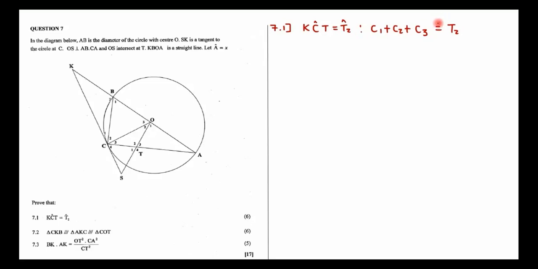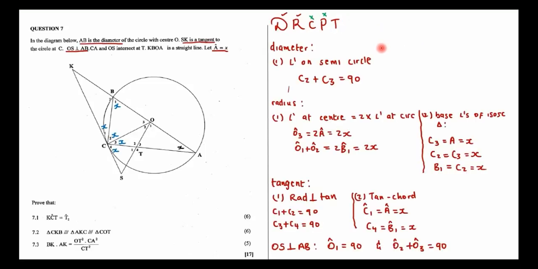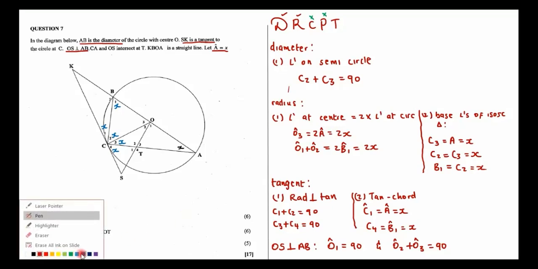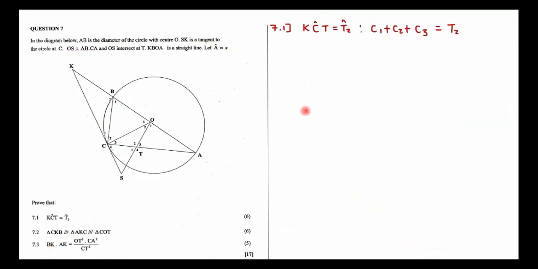Now how do you basically prove this? Very simple. This is what we do. We first look at the information that we are given and see if we can find the value for C1 plus C2 plus C3, right? So now we're going to go back here. Going back, from the information that we got there, we can see that we do have what C1 plus C2 is. So we know the actual value for C1 plus C2, and not only that, we know the actual value for C3. Which means here we can calculate what C1 plus C2 plus C3 is. Now let's go ahead and do that.